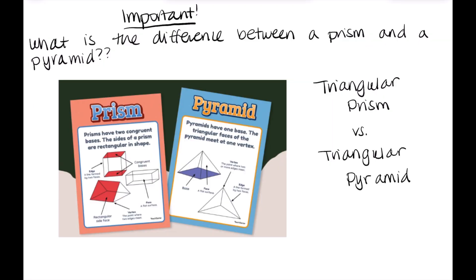So now we will move on to one other really important distinction. And this confuses a lot of people. So let's go over it. What is the difference between a prism and a pyramid? In that diagram, that last picture we had, we had both the triangular prism and a triangular pyramid. What's the difference here? So pyramid has one base while a prism has two bases. So that's one really important distinction.